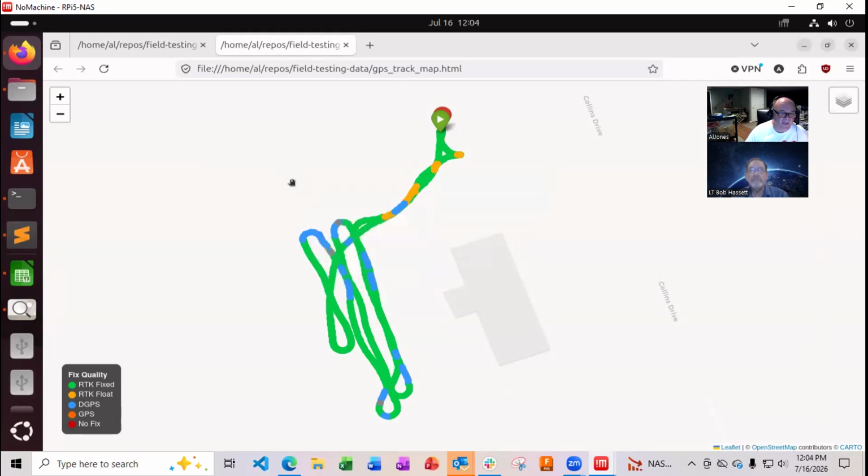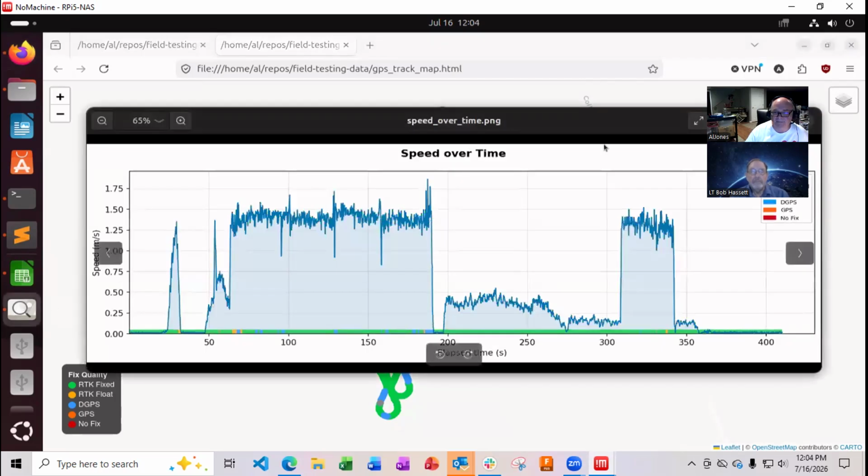So I decided just to capture some data with varying speed to go back and revisit my speed controller. This is the speed that I was capturing while I was doing these loops, which is good.